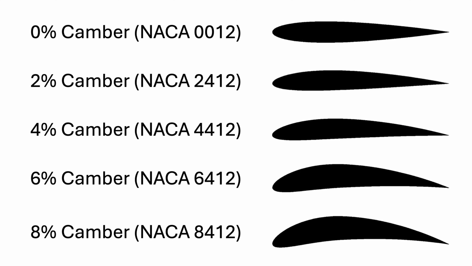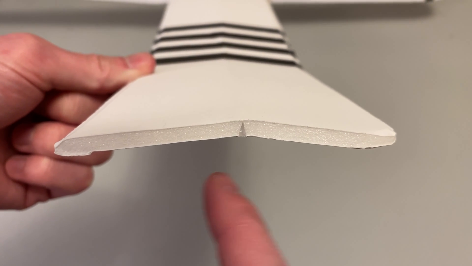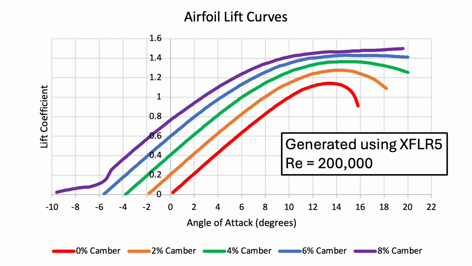Here are a few examples of what airfoils with different amounts of camber look like. We can add more camber to our gliders by putting a larger curve into the wings. Here's another graph that shows lift curves of airfoils with different cambers. We can see that airfoils with more camber have greater lift coefficients for the same angle of attack. Keep in mind, though, this graph is for two-dimensional airfoils. In our next video, we're going to be talking about what happens to the lift and drag coefficients when we move to three-dimensional wings.